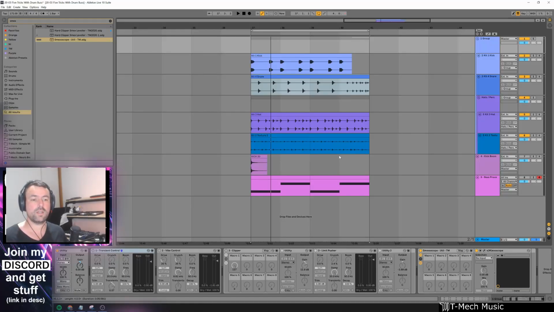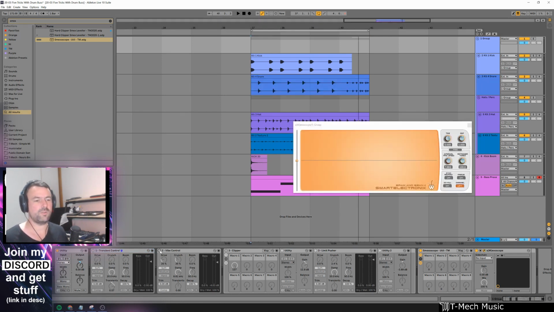Okay, so the second trick that I use Drum Buss for is overall vibe control. This is essentially just about distortion and the overall tone of the drums. So I'll play our loop with vibe control off, and then I'll play it with vibe control on, and you'll be able to hear just the overall difference to the character of the sound.